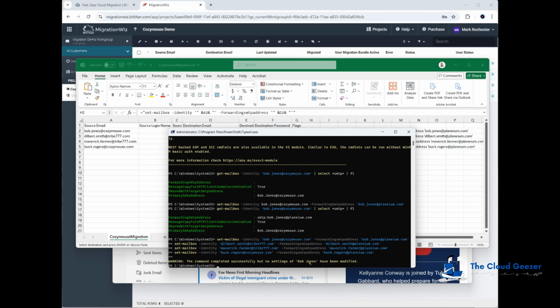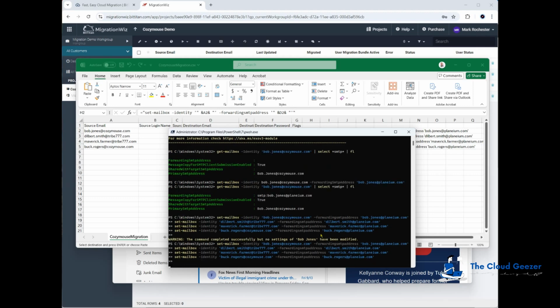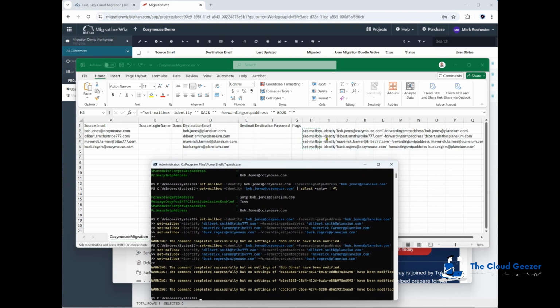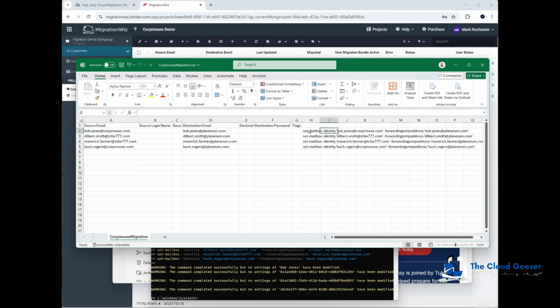And you can see Bob Jones hasn't been done, it's already got one set, which is good. And you'll notice as well, if you run it twice, it'll say that for all 4 of them: there we go, haven't been modified. So those forwarders are in place, and that's good. As I say, it's a nice little trick using the data you've got in your file. You can do all kinds of commands, it's easy, just build them like that and cut and paste them into PowerShell.